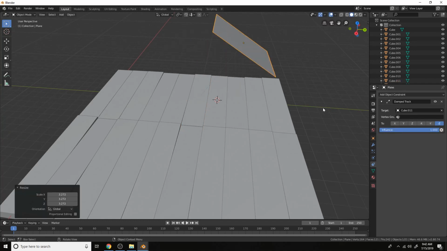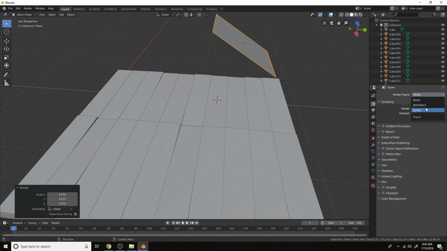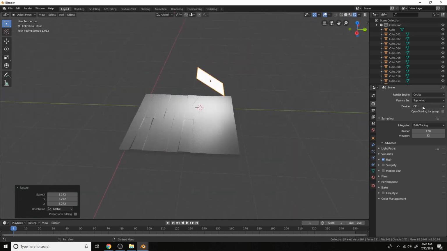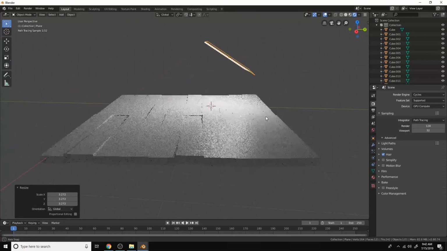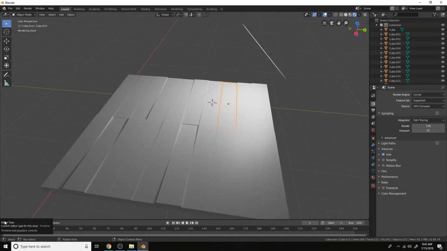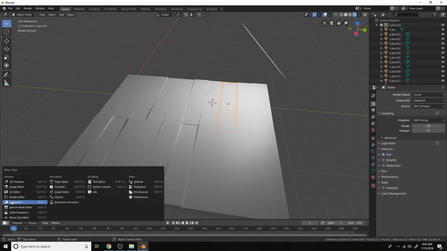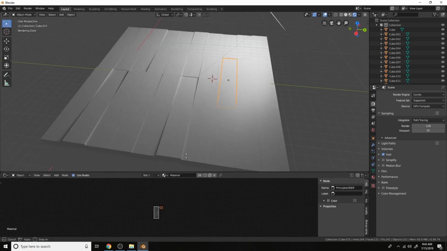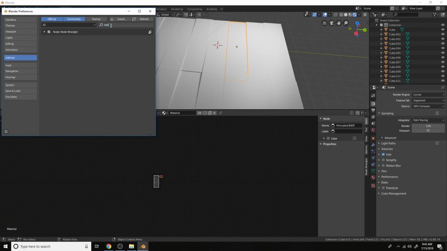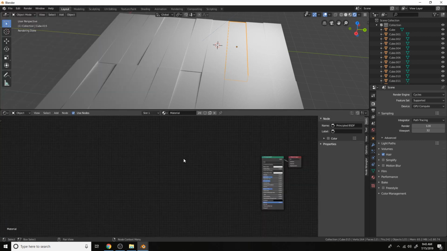let's scale it up. Let's use the Cycles render engine because that renders faster for the material creation. Let's render this out. Let's use the GPU if you have one. That's faster. Okay. And then let's begin with the actual material here. So let's go to Shader Editor, and with Node Wrangler installed, in the add-on section here, Node Wrangler, turn it on. We can get started on the creation here.